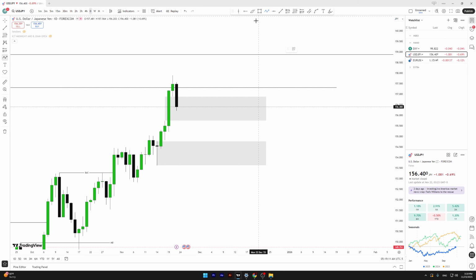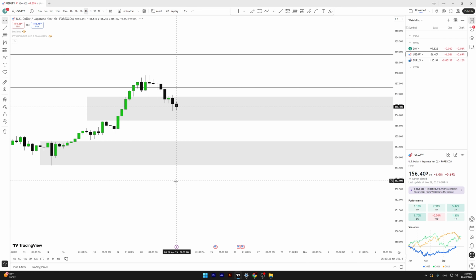So we can expect a buy move either from this FVG to take out this external liquidity, or from this order block to take out this external liquidity. I will wait for my entry model at these two zones on USDJPY, and I will plan my position from these two zones. Now let's refine these two zones into the 4-hour time frame.